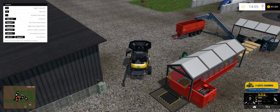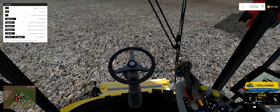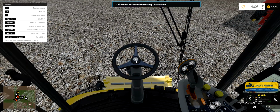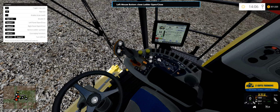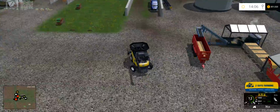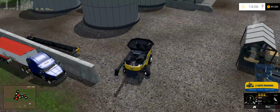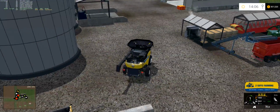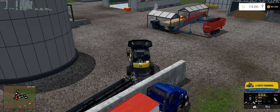Service ladder up. I want to put the boarding ladder away. Which one is that? Let's fix that. I think it's this one right here. Okay. Yep, that's what we're looking for. So we'll go ahead and back up here. Perfect.